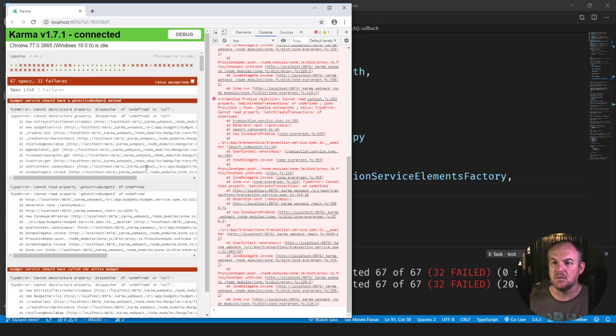Okay, almost there. Then we get this: budget service should have get active budget method, which I disagree with because we don't use it anymore. So we'll change that unit test shortly. But what I want to show you is this: cannot read property dispatcher of undefined.